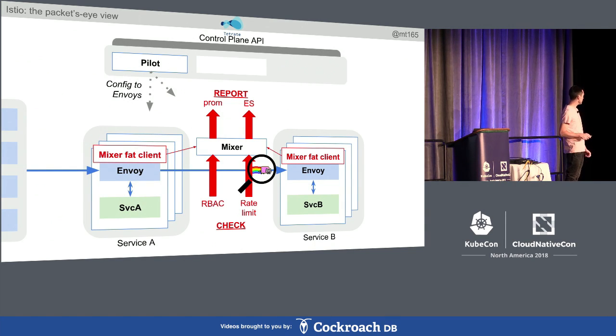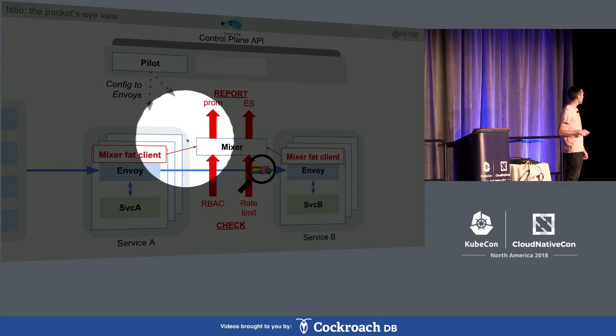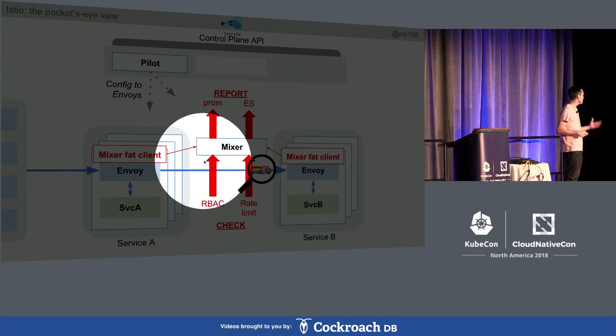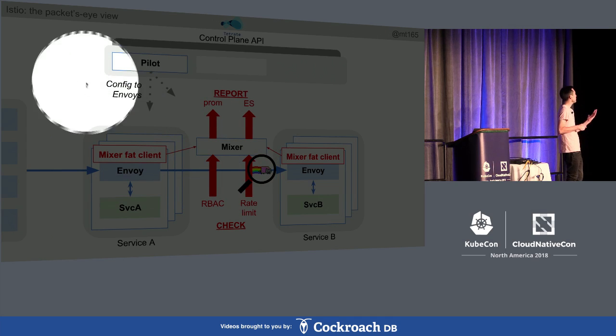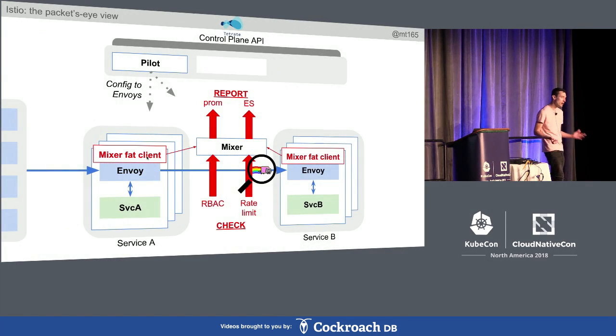So as I say, every request that comes into an Envoy gets parsed, and the headers, the metadata gets sent off to Mixer, and then Mixer can do various online things. Okay, so Pilot does configuration that changes on human time. New pods come and go maybe every few seconds, but for things that are per request, that's Mixer. So the metadata gets sent up to Mixer, and it does two broad categories of things.